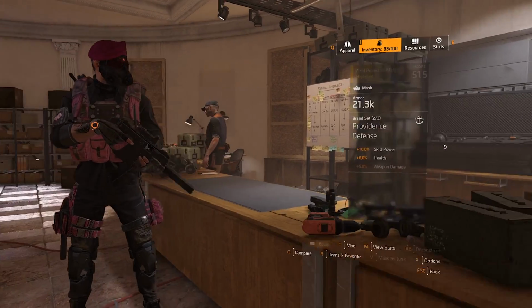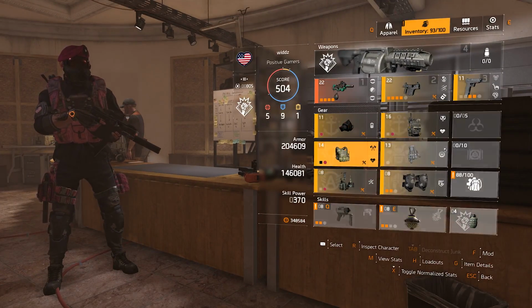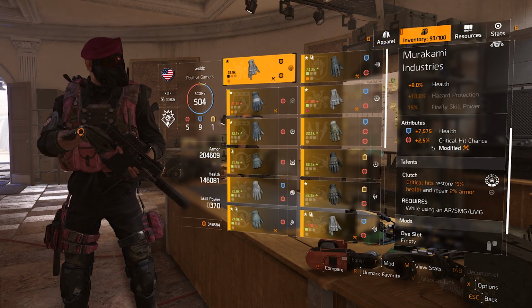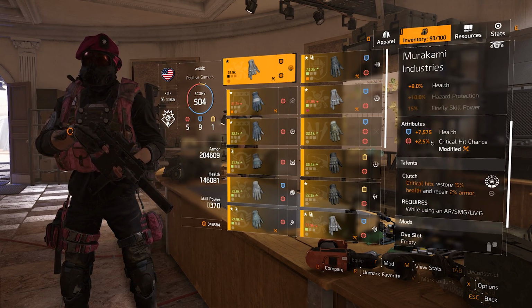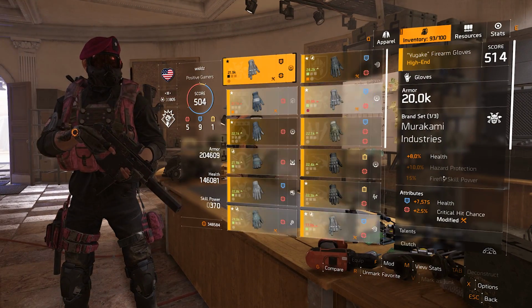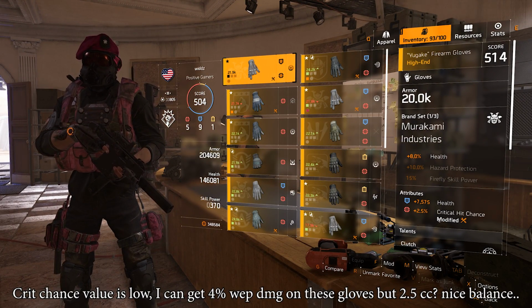But yeah, did I swap the chest? Yeah, anyway, something is wrong, but yeah, something like this. Yesterday I had 153k HP, but it is what it is. It's still like really good. But yeah, Murakami gloves there, crit chance and health. Like the crit chance is not really worth it here.